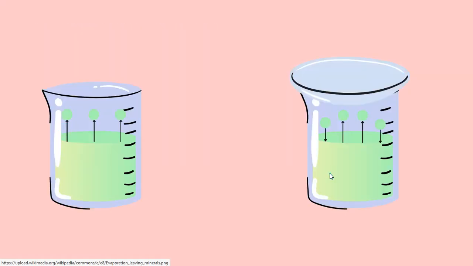So in the beginning, when we had just the container with the liquid and the gas was completely removed and the container is closed, we had only the process of evaporation taking place. But after some time, a certain number of molecules started getting condensed. And there will come a point where the liquid will not change its volume, because the number of molecules which undergo evaporation and condensation is equal.